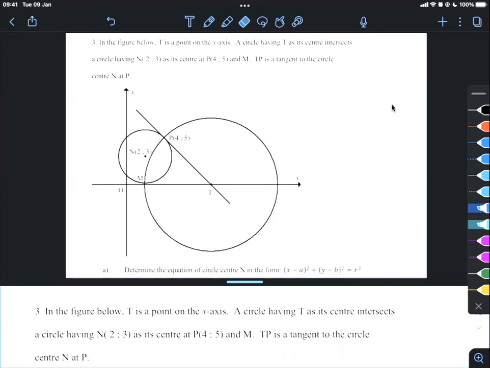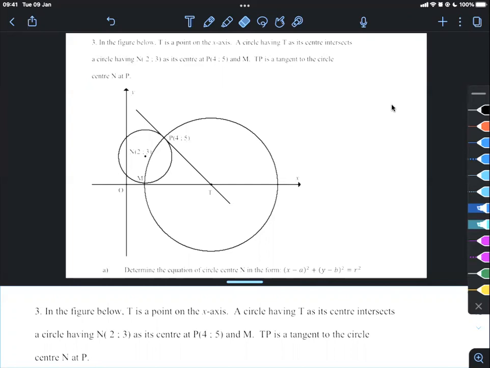Just like when you complete the square to move from y equals ax squared plus bx plus c, the general or standard equation of your parabola or quadratic function, into y equals a times x minus p squared plus q, which is your vertex or turning point form. It's more like that here, but obviously the equations are different, though the ideas are the same.